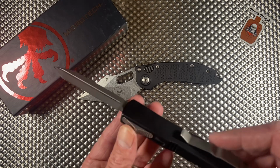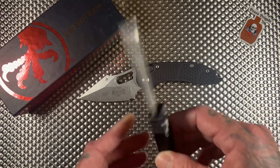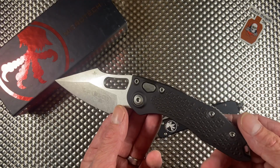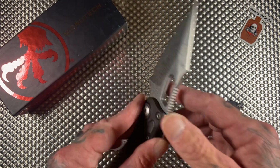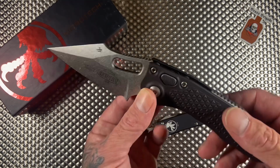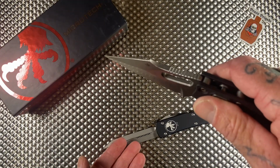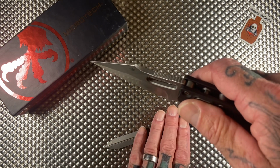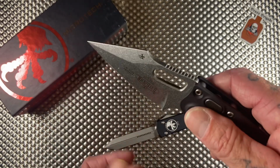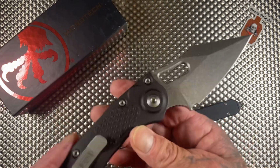I've never been that big of a fan of Microtechs. I don't know why. Just automatic knives in general. But, man, after handling and buying this Stitch, I absolutely like this thing. Talk about blowing the expectations. I thought there was going to be blade play, like a lot of the out the front knives I've handled had. I'm not speaking of Microtechs, I'm talking about other OTF knives. Microtechs seem to be pretty solid, but again, I haven't handled that many, so I'll take that with a grain of salt.